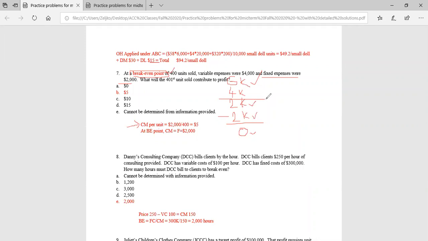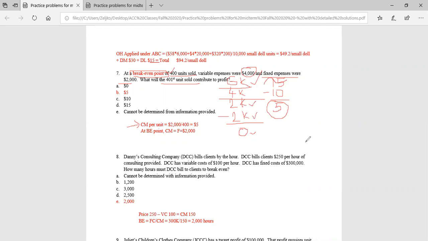I mean, this is kind of extra work, but it depends how different people are comfortable with different things. So now the question is, what will one extra unit contribute? But from this, you can figure out what the price per unit is. You would divide 6,000 by 400. So you would get price per unit. It's not here, so I'm not going to calculate it. Well, you know here that your variable costs are 10 per unit, because 10 times 400 will give you 4,000. And you know that fixed expenses here are 2,000. So actually, you know that price per unit is 15. 15 minus 10 is 5. So you know that contribution margin here is 5.